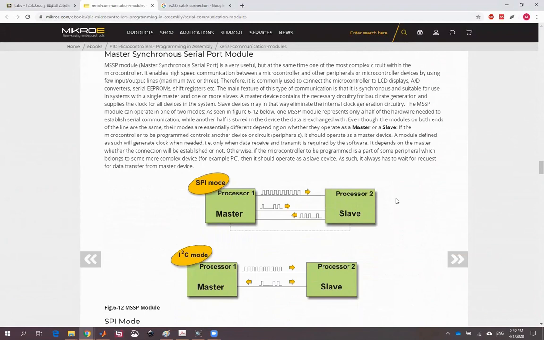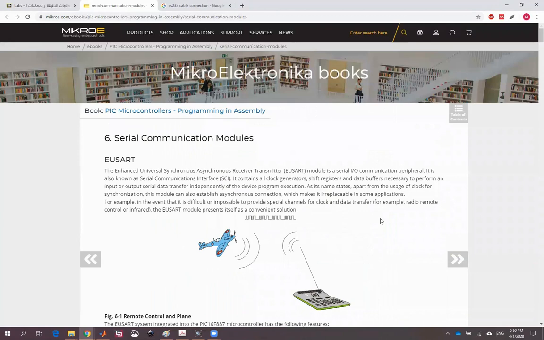So if you design a system on a PCB, and you have different modules connected on that PCB, and you want the data to be transferred from one module to the other module, then you can use one of these modes, SPI or I2C. So they are normally used when you are communicating between two different modules on the same board or on the same system. Now let's go back to the UART protocol.